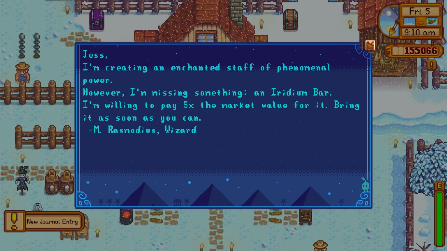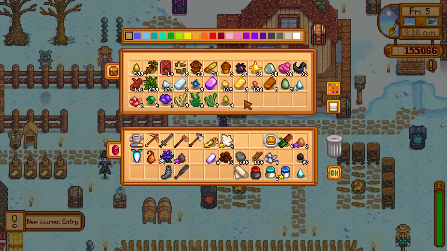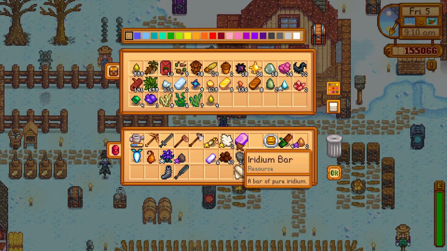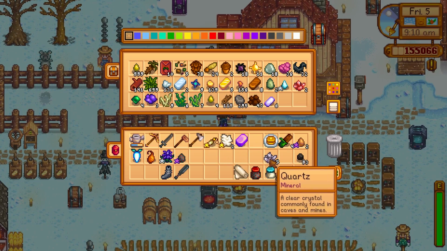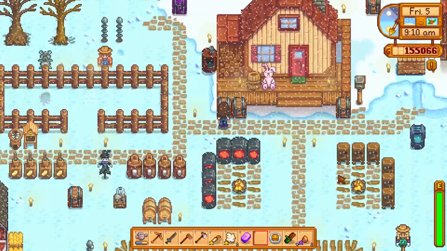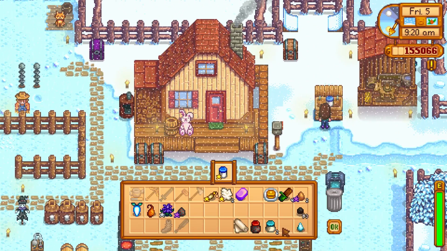Well, you're in luck, Mr. Wizard, because we actually have quite a bit of iridium. Thanks to some exploration in the mines, we should be able to spare you one of these. And I mean, if he's going to give us that much gold for an iridium bar, we might as well take him up on the offer. I'm sure we could use it for our house upgrade anyways.